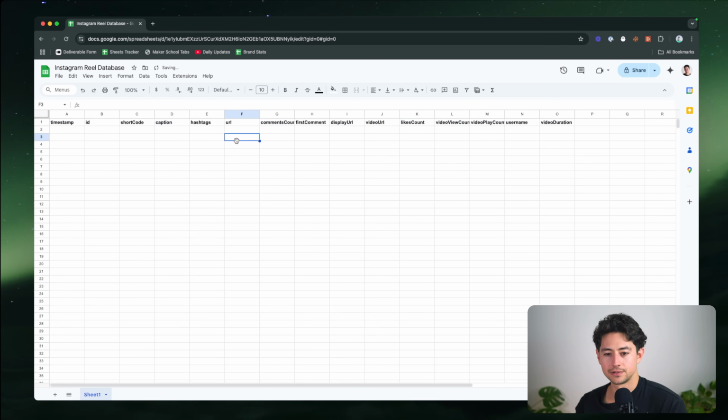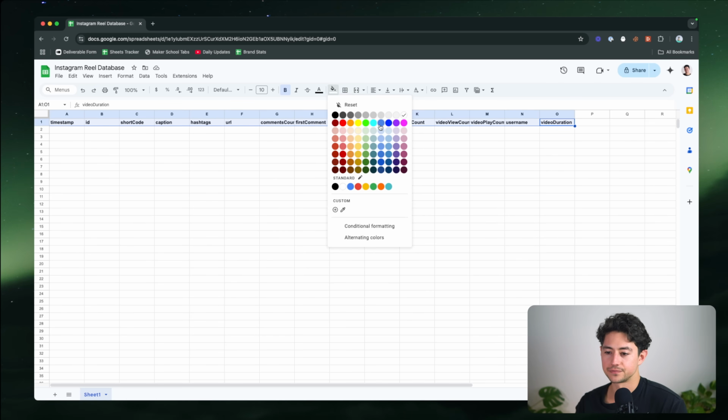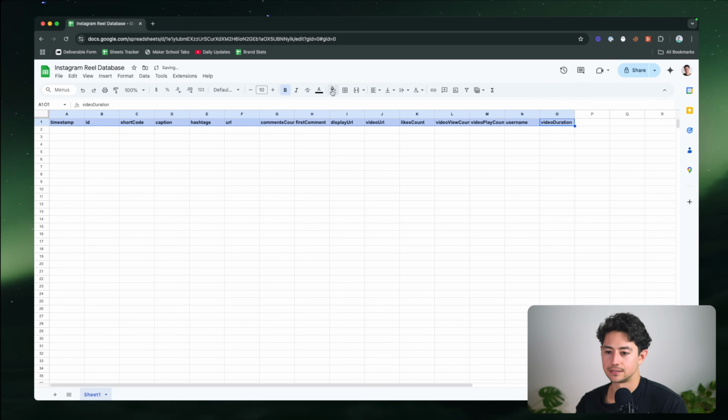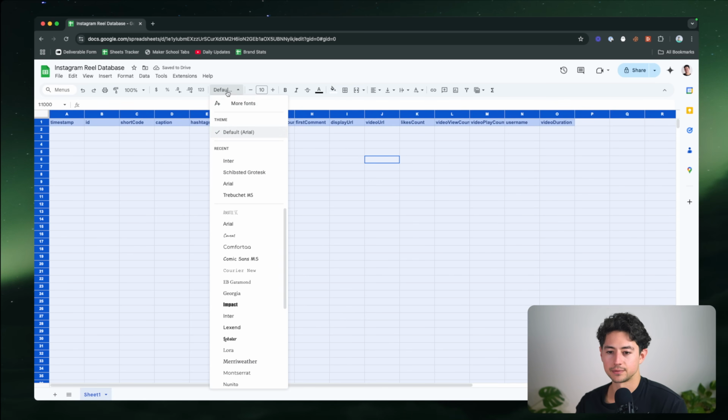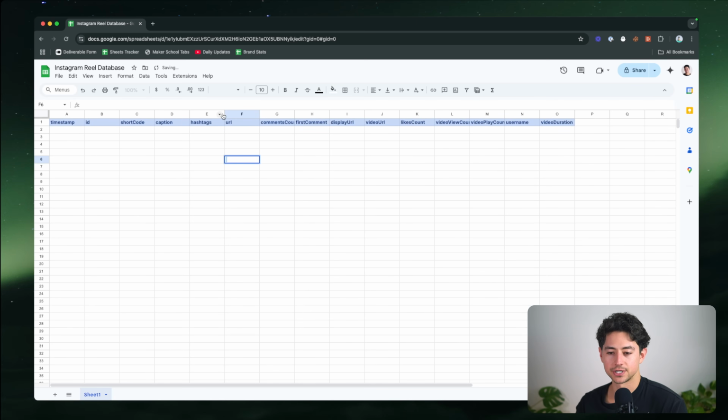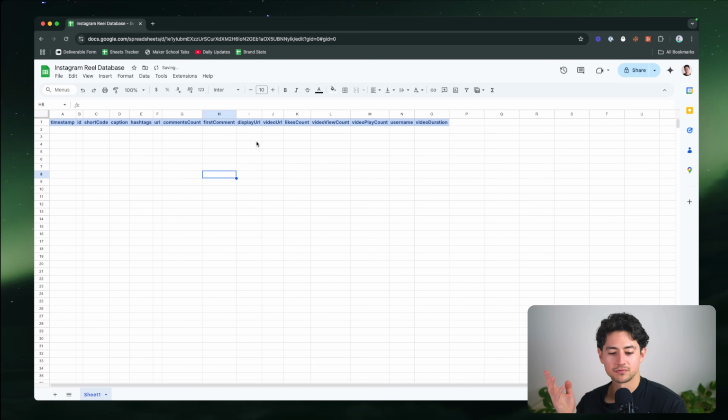That is our database, this beautiful, lovely Google Sheet. What I always like to do is have the header be a different color. So I'm going to make this a nice pastel blue, and the text will be dark blue. Perfect. And then I'm going to change the font to Inter because I'm just a giant fan of Inter. Okay. Perfect. We now have everything that we need in order to add data to it. Oh, why don't I just change the name from Sheet 1 to Reels or something?